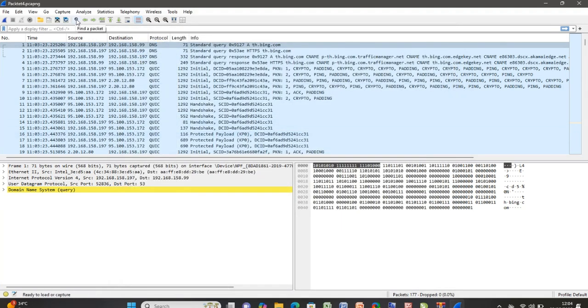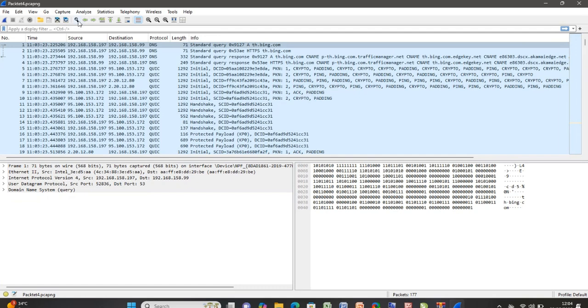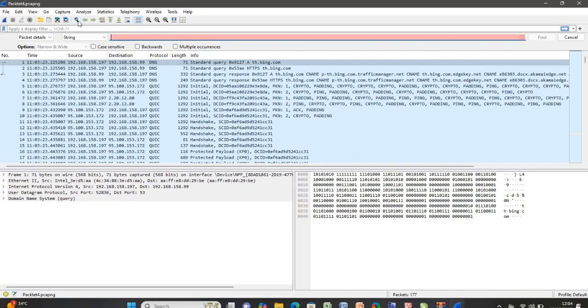And this is to find a packet. If I want to find a packet, I click on it. You can also use reload file, just click reload if you want to. But let me go to search, which is important, find a packet. Now it asks which packet you want to find. It's a string search. I can say I want to find packet number 6, and I click find.